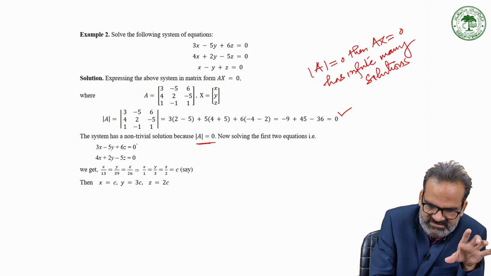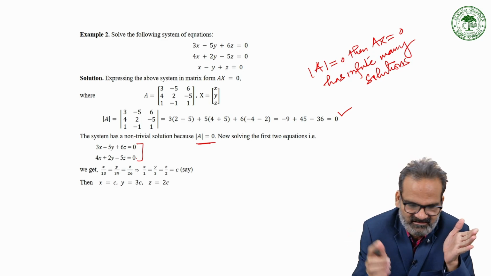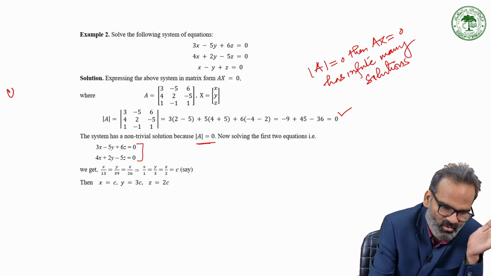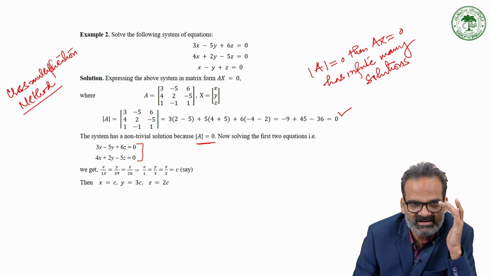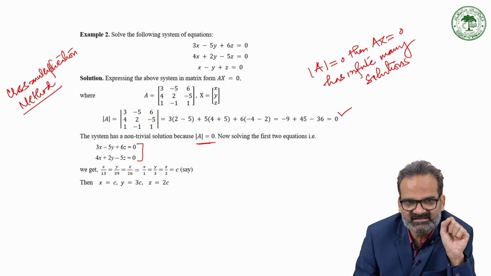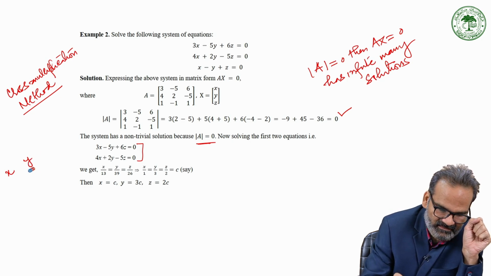Here we have used the approach which we all have done in our 9th and 10th standard, that is known as the cross multiplication method. This is the simplest method which you can use. We can use the method of cross multiplication. How does it work? See, x, y and z, they are the three variables.